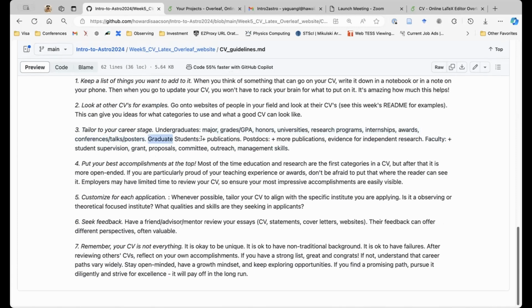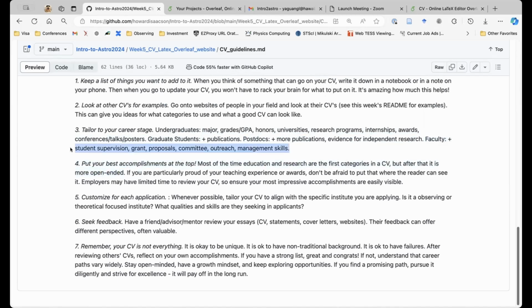If you're a graduate student applying for entry-level postdocs or industry jobs, we're looking for all of these plus publications. Postdocs need more and more publications and some evidence of independent research. The more advanced your career stage, the more they expect you to have.